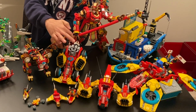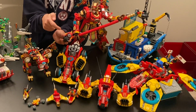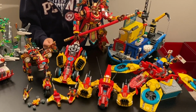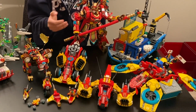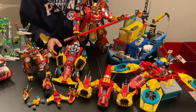Specifically with the way that the front headlight is shaped, it's a great parts usage of these clips here to act like an organic structure circling around the front hood. And while this vehicle is obviously probably the least exciting and interesting one out of all of these, it at least does perform what it's supposed to do, which is provide an entry point into the theme for smaller kids to get a look at, which is something that's much appreciated for this theme.